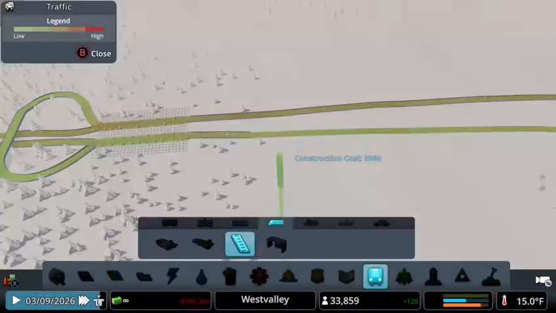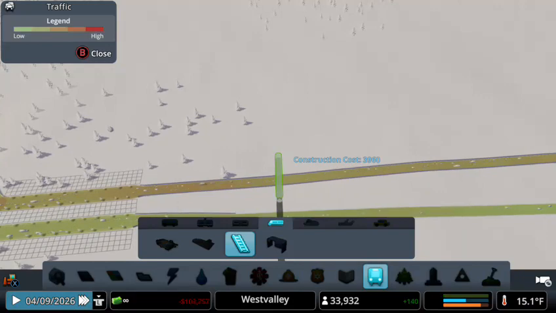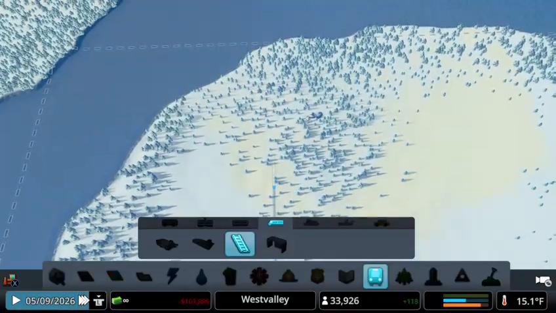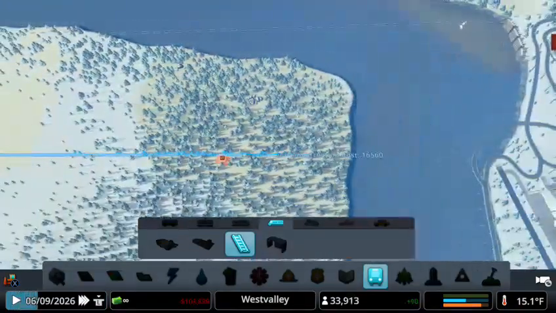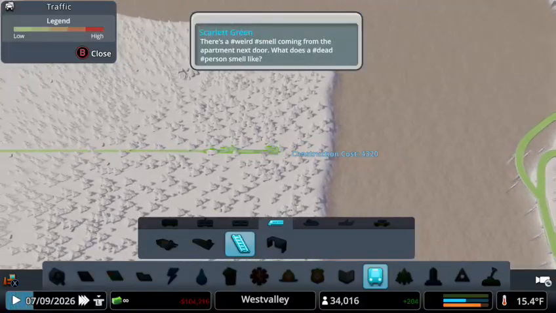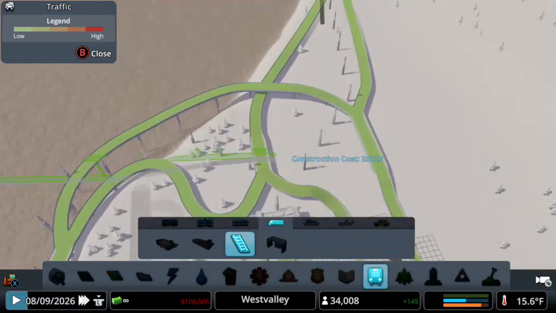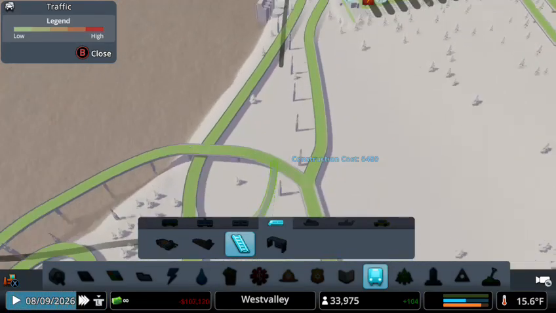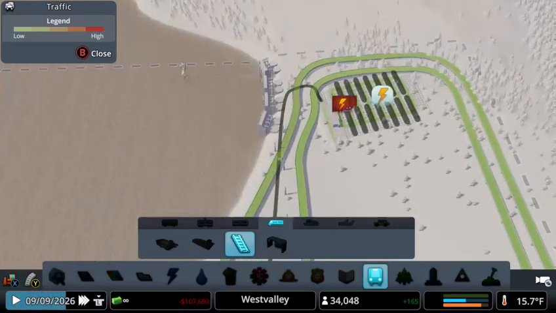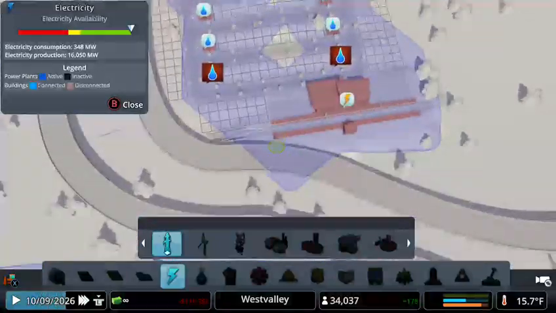Then over here, I think I will go down. I think it's easier for me to do this. Right there. Then we can go back up. Then we can go all the way over here. Then here we go in the middle. Then we can go all the way over here. Then on this part, we can just go underground to cross the river. Right there. And boom. There we go. Perfect. Which is pretty good. Which is basically what we need here.